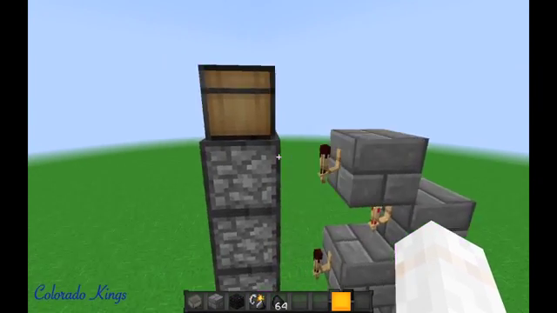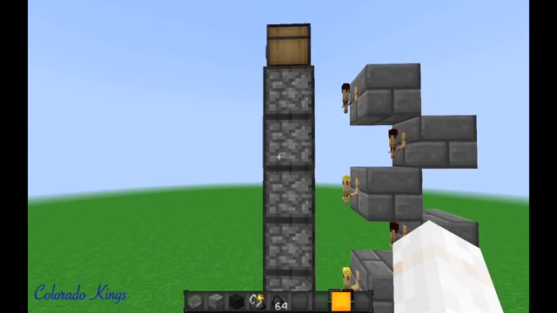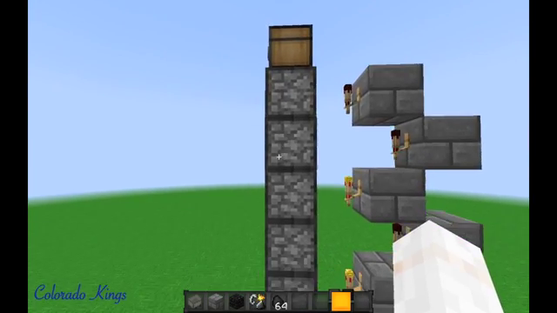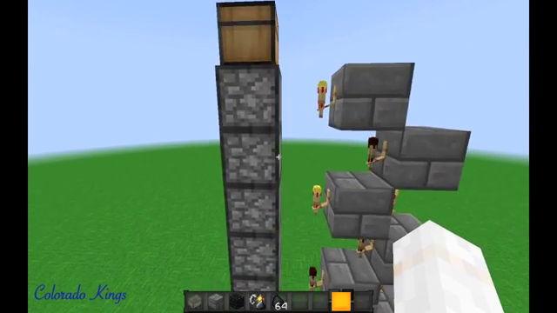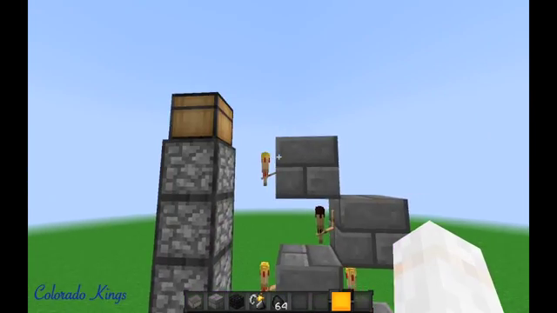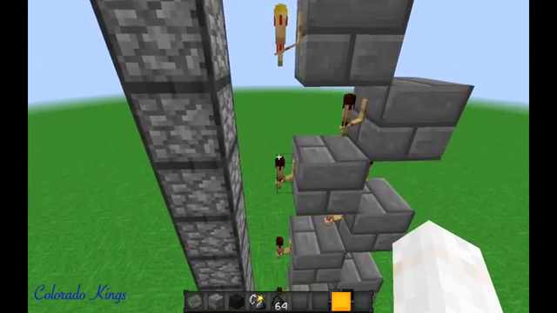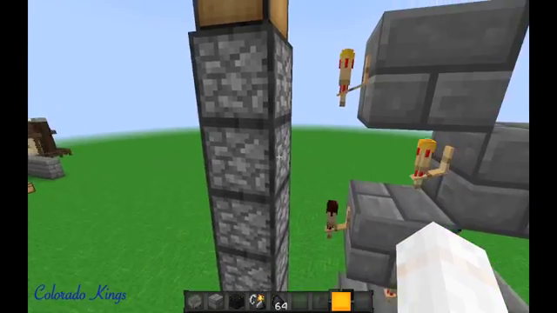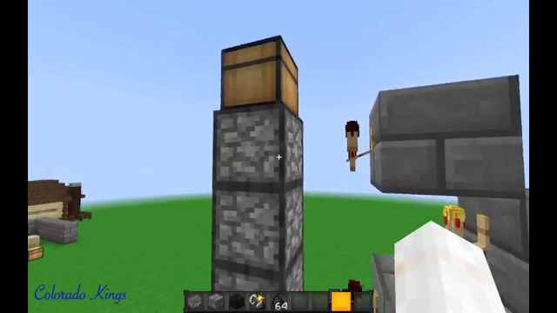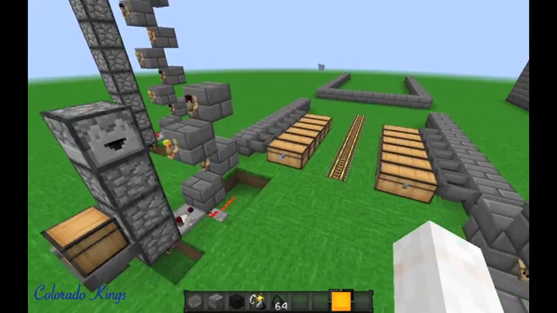I just found out that if you do something like this, and you get rid of this one here, all you have to do, you get rid of these two, you don't need that torch there, and you just put a block right here, so it takes this redstone and powers this. So yeah, I'll put a video below in the description to show you guys that.